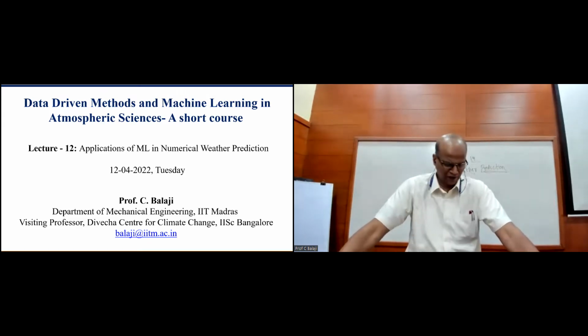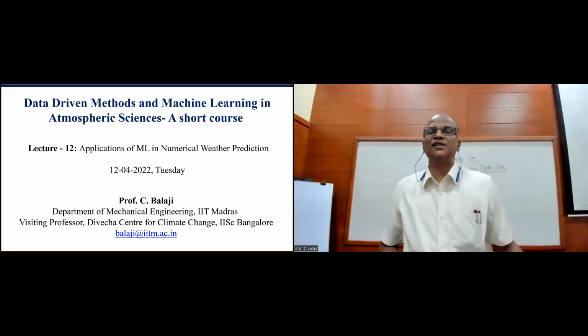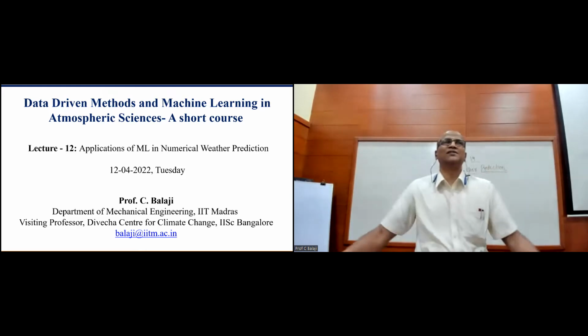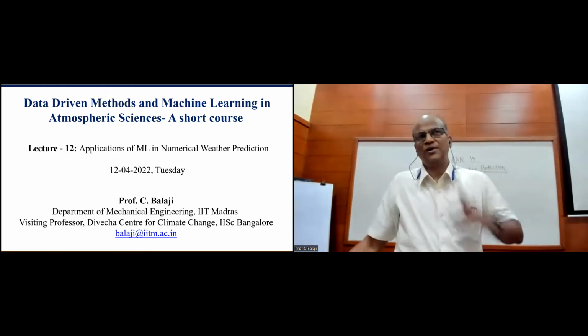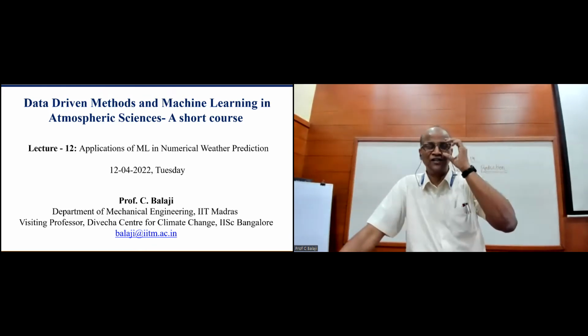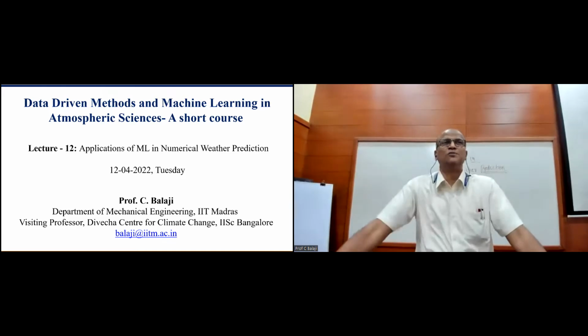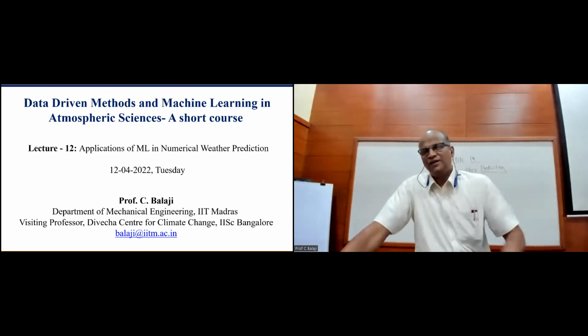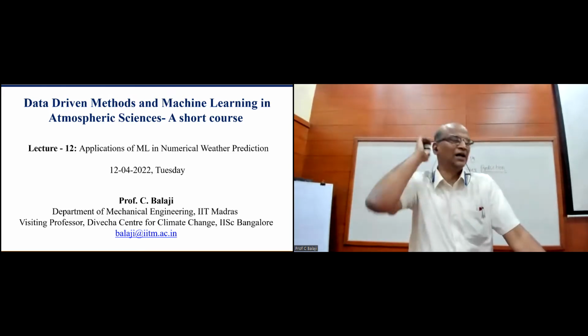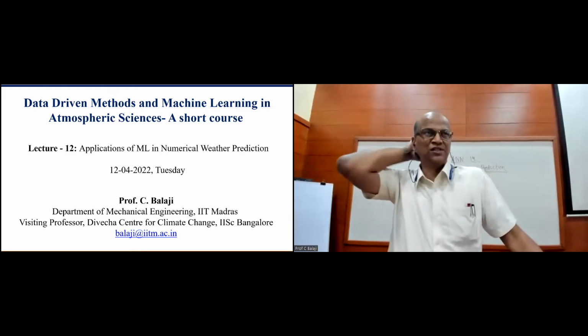So we got generous funding from the Ministry of Earth Sciences. Apart from the generous funding, we also had unlimited access to the Aditya server, the supercomputer in IITM. So we were able to do a lot of runs. Once you have so much data, it's possible to use machine learning, and then we tried to use our machine learning background to see how we can approach this problem.